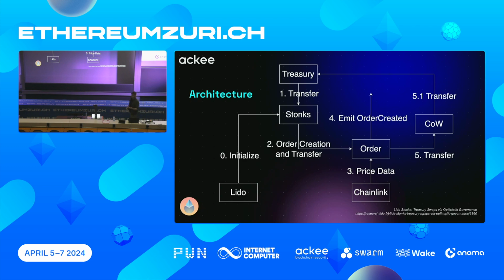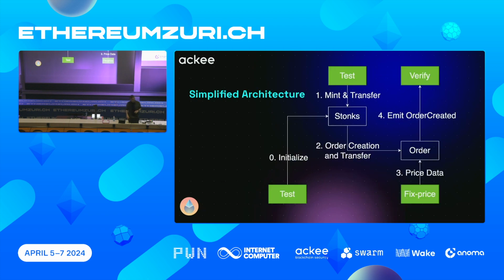Cow protocol is very difficult to explain. Chainlink also. It's not difficult, however, there is a lot of code. So we'll simplify things a bit. First of all, we don't use Lido DAO, of course. We just write tests for this, just create new stonks. Next, as for Chainlink, it's just omitted, and we create a very, very simple contract that just always reports the same price with some deviations.